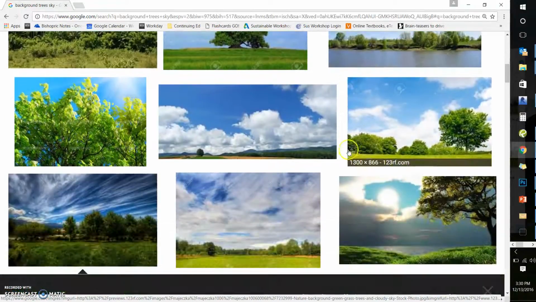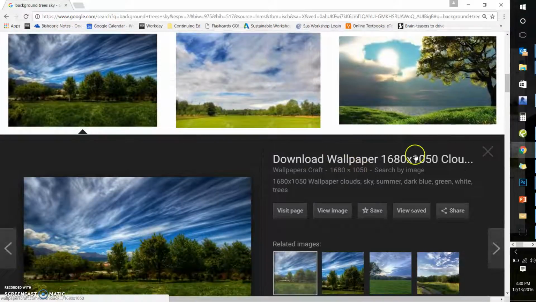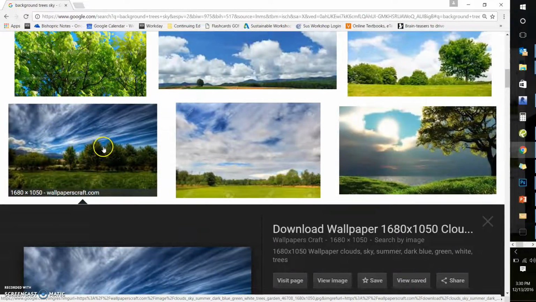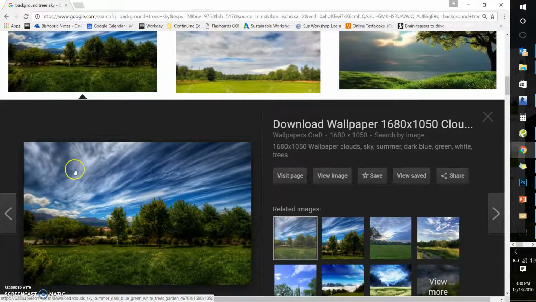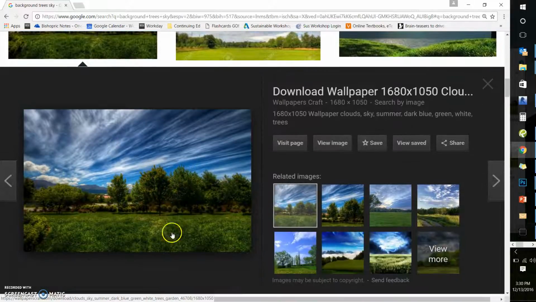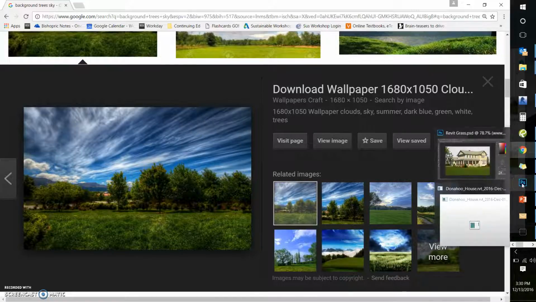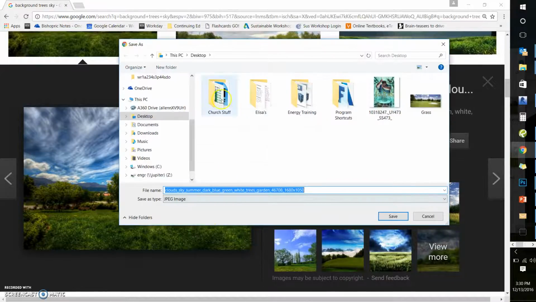Now this can take a lot of time, so I'm not going to spend any more time finding the right one. I've got some that I've already saved. Also, I want you to be careful of something like this. This is a very loud sky, okay, and I call it loud because it's so busy. It draws a lot of attention to itself. If not for these busy, loud clouds, this ought to be great. We've got trees along the horizon. We're showing a good percentage of sky. Spend some time, find the right one, and then do a right-click, save image as, and go put that in some directory where you can easily find it again.